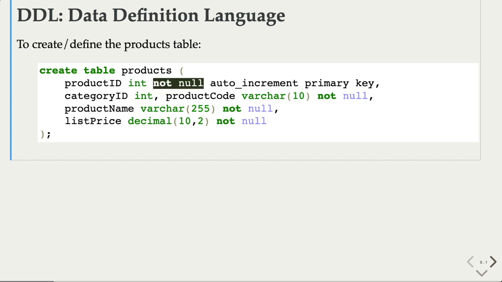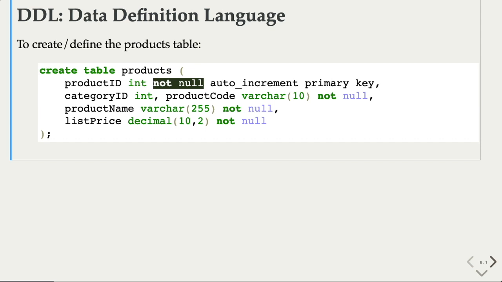That means you have to provide a value for the product ID. And then we also said that this product ID is a primary key. A primary key is basically a unique ID, a unique identifier for each record in the table. So the product ID should be unique for each individual product here.